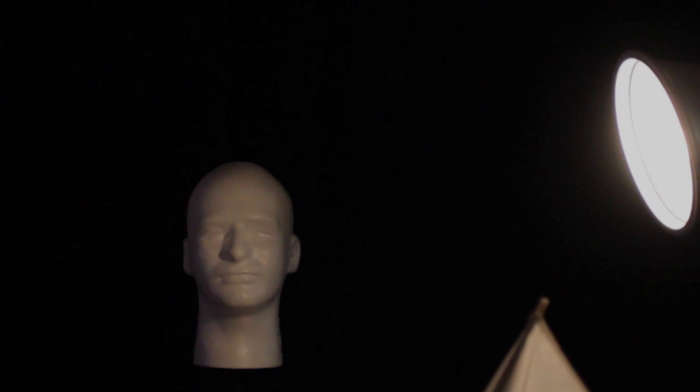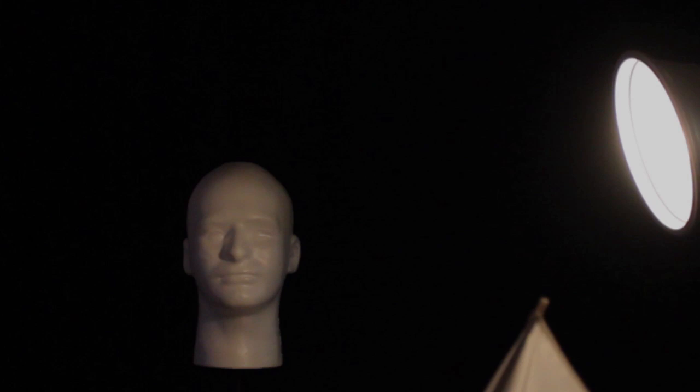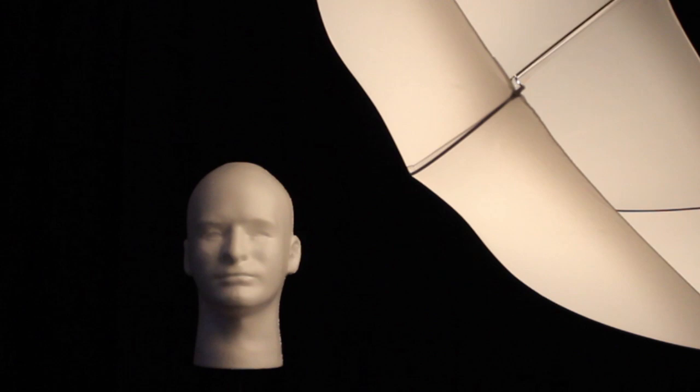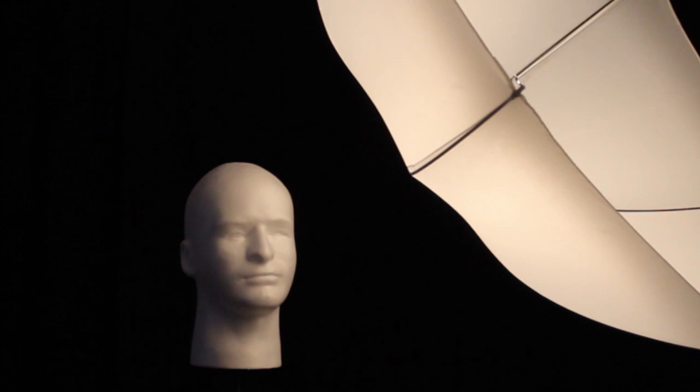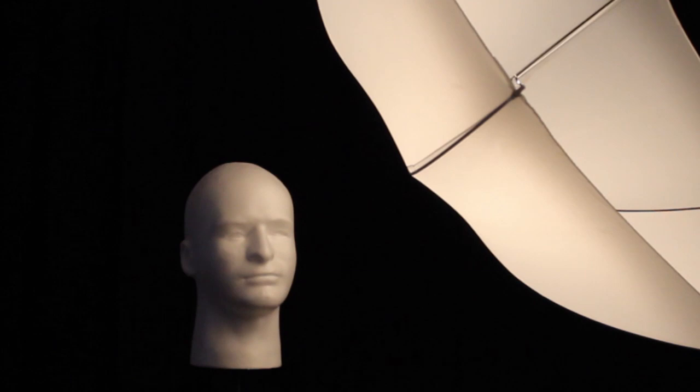These are all examples using a direct hard light source, and most of the time you'll be using some kind of umbrella or softbox for your main light to cut down on the hard contrast. Here's a quick run-through of the patterns using a shoot-through umbrella. Notice that the transitions between light and shadow are wider, giving you that softer look. This happens because the umbrella helps create a larger light source, spreading the light around the subject at varying intensities.